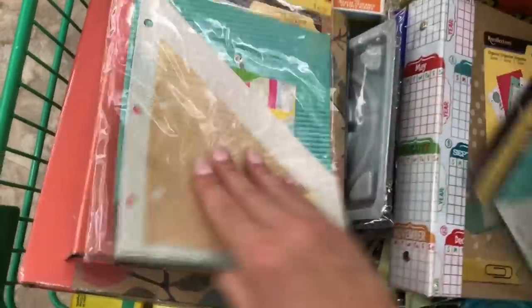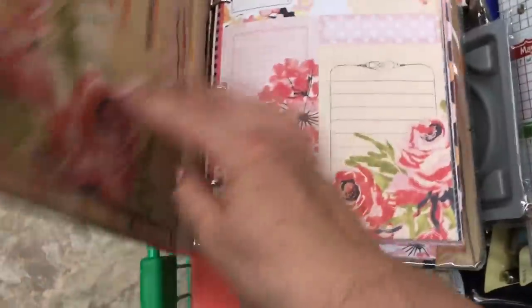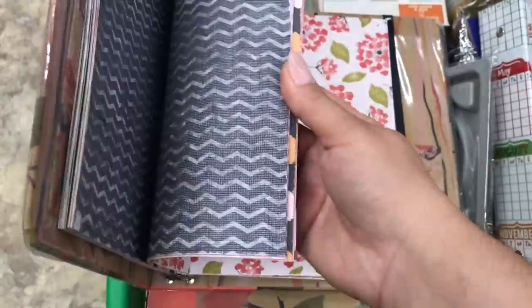Hello everyone, I hope you're all doing well. I'm so excited to share a huge Dollar Tree haul with you. I've been sharing some shop-with-me videos and I hit the jackpot at one specific Dollar Tree — a ton of Recollections items from the Michaels store, a ton of craft material. I went a little overboard; my cart was filled to the brim. There are lots of really nice brand-name items, including food.